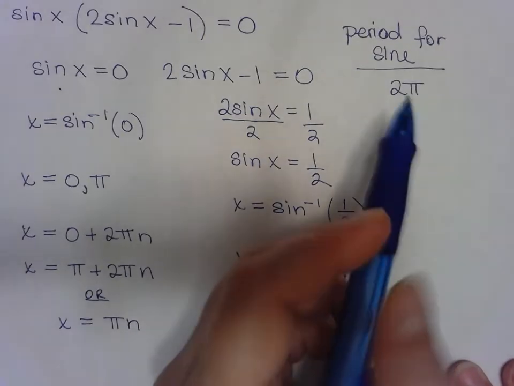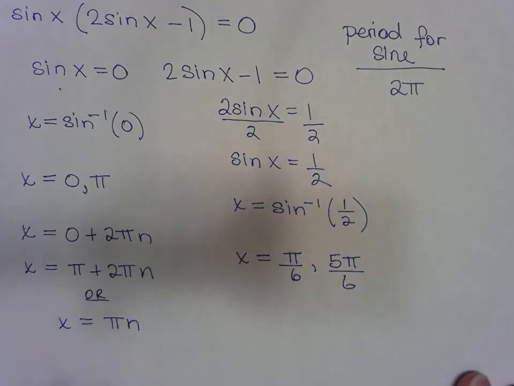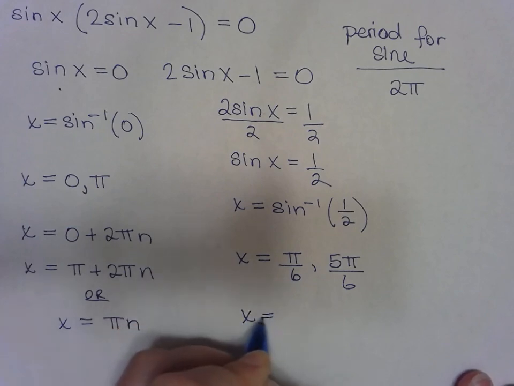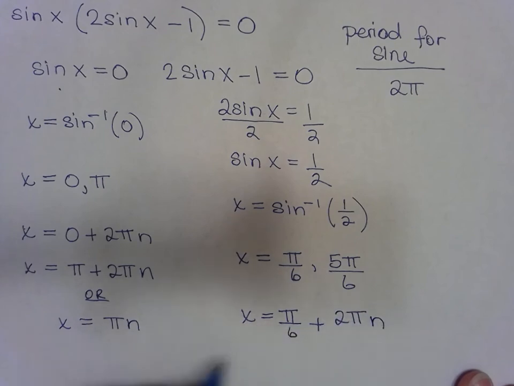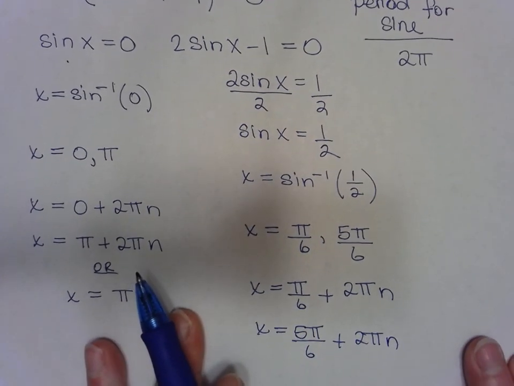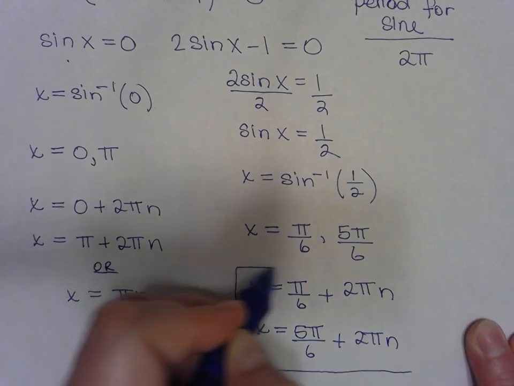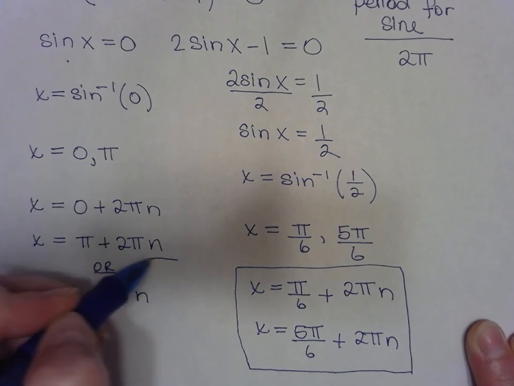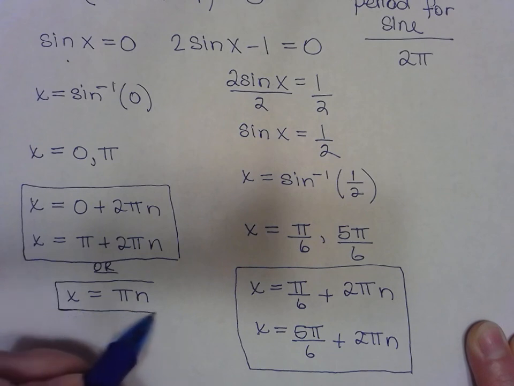Okay, and the same thing's true, right? Pi over 6, but then I could go a full rotation back to that same spot and have the same sine value. So we could have x equals pi over 6 plus 2 pi n, and x equals 5 pi over 6 plus 2 pi n. I don't really think there's a pattern between these two. You could argue with me on that one, but I don't think that's true. Okay, so I think these are the solutions. And then you could either use this for these two, or if you wanted to combine them into one, you could do that.